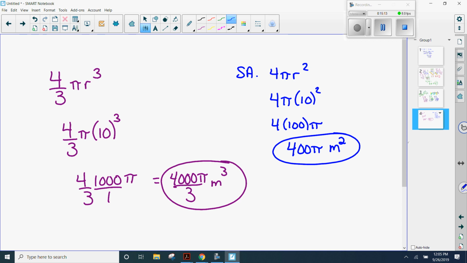Somebody came up and asked me about their answer. They took 4,000 divided by 3 and wrote that as a decimal, which was 1,000 something, and then they put their pi symbol, not key. So when you go back and take this times 3, you're going to be a little over 4,000, because of times pi. Pi is approximately 3, a little more than that, and the 3 would cancel with pi. You just have a little bit left over, so it's going to be a little bit greater than 4,000 when you calculate that.